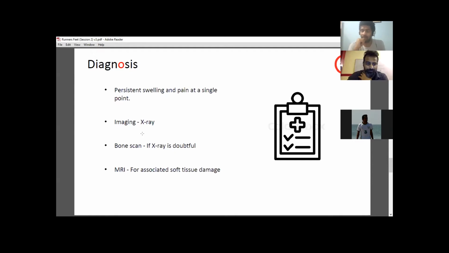Without criticizing any other doctor, this seems to be the favorite investigation, the investigation of choice for a lot of doctors. You have any pain, you have any injury, go get the MRI first, and that will tell us what we have to do. Unfortunately, MRI can be very detrimental in that situation. You do an MRI when you're suspecting associated soft tissue damage, or if you suspect a combination of ligament and bone injury, then an MRI is done.